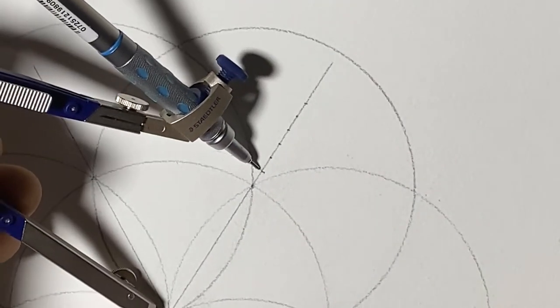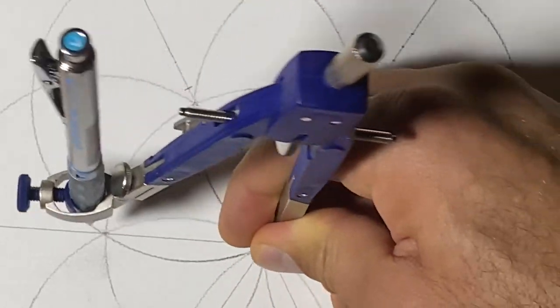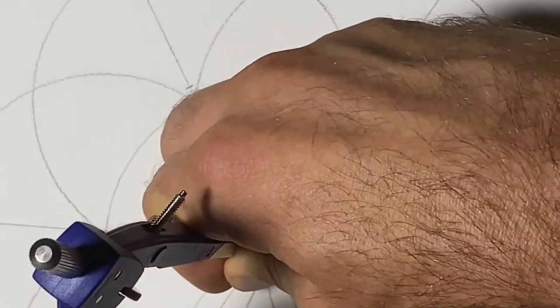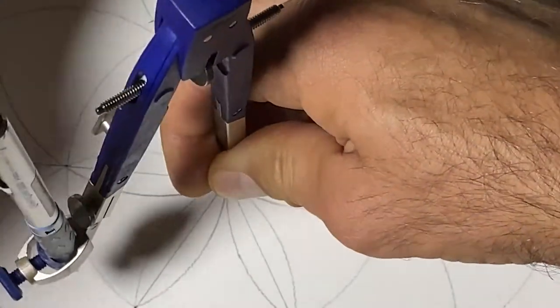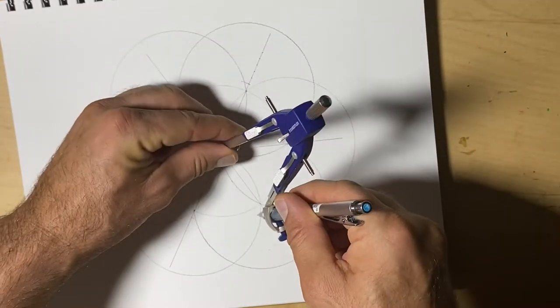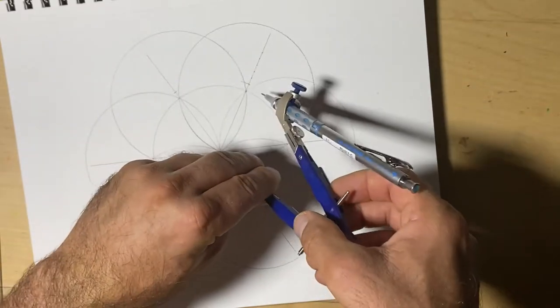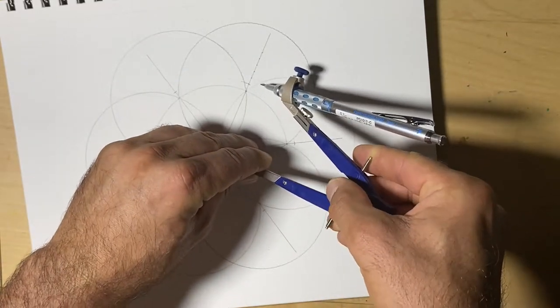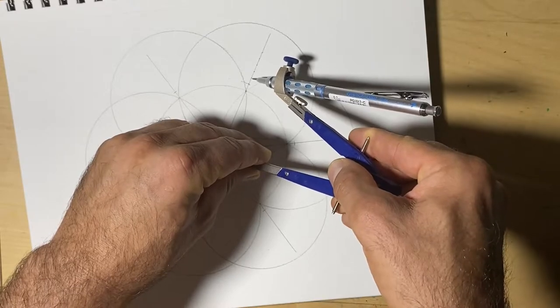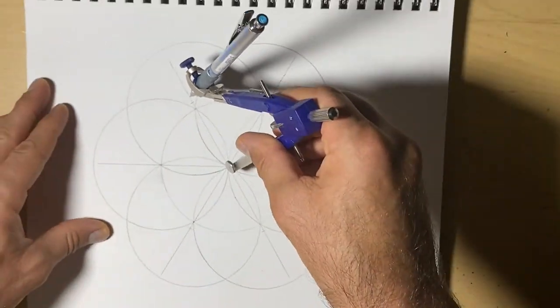We can see it's going to line up here. And I'm going to go through to each corner or each guideline and make my centimeter marking. So I'm going to go all the way around. Then I'm going to adjust it to the second marking and repeat that.